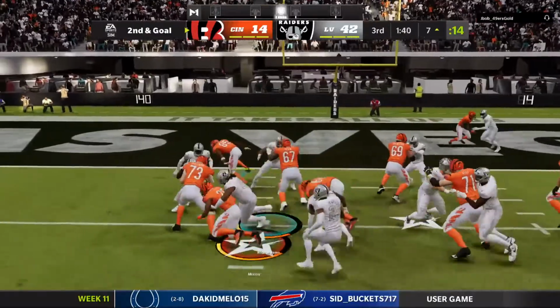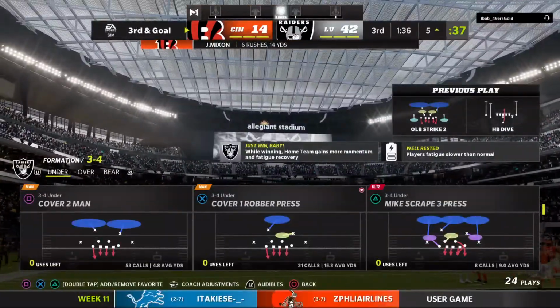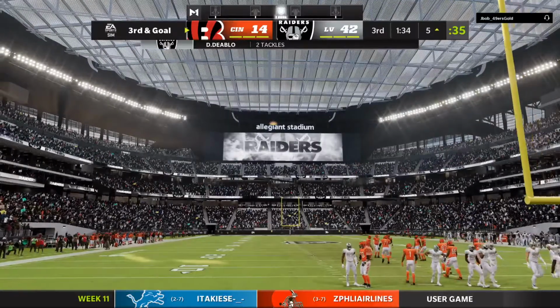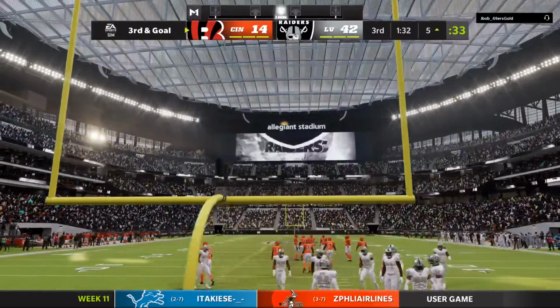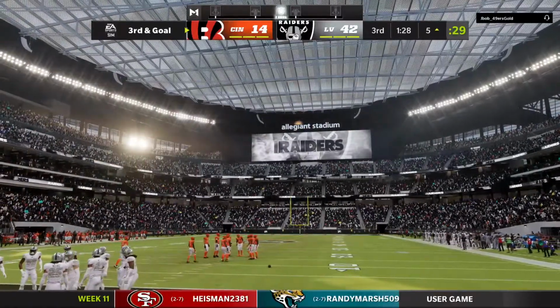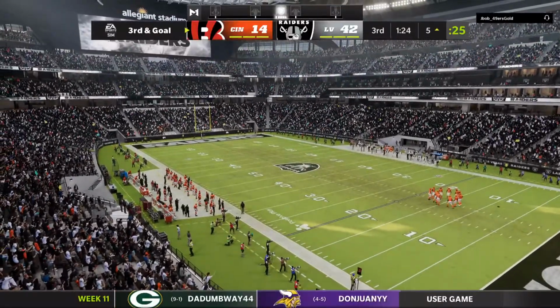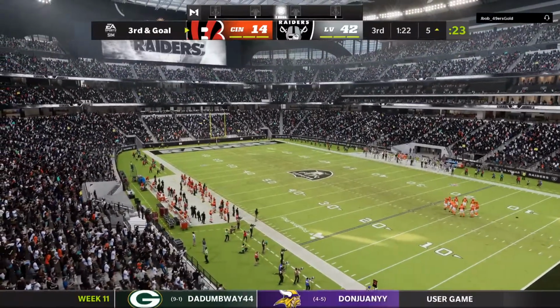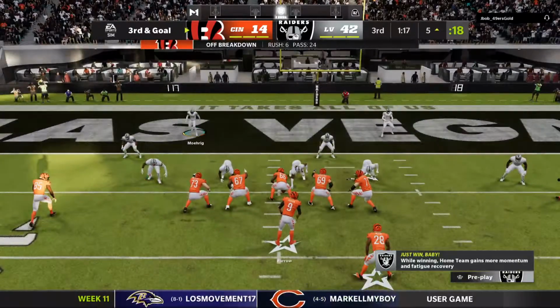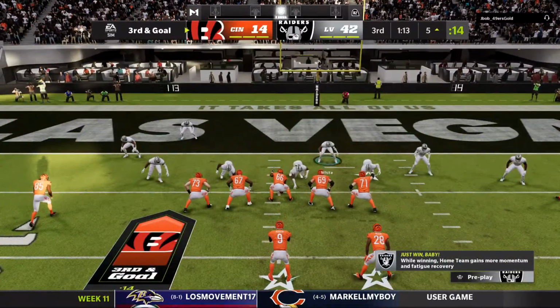Another try for Mixon, and a minuscule gain of maybe a yard from the 6 to the 5. Well, they certainly had success throwing the ball on this drive and not as much running it, as we just saw once again on that last play. Stopped after a very short gain. But I wouldn't abandon the run totally because otherwise, pass rushers just tee off on your quarterback. Makes it very, very difficult for him in that situation. 3rd and goal, trying to make that scoreboard at least a little more respectable.